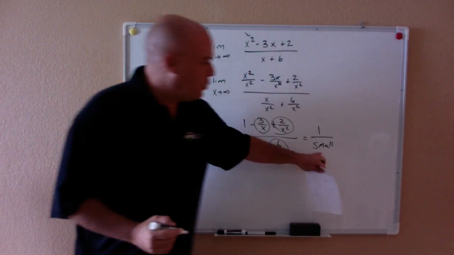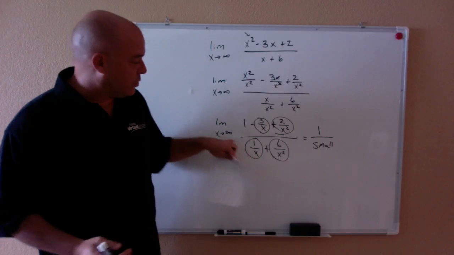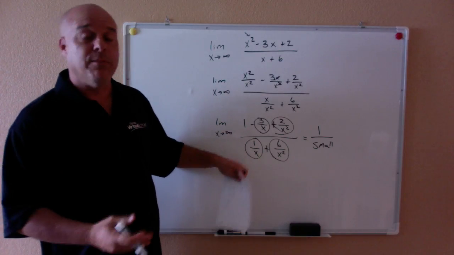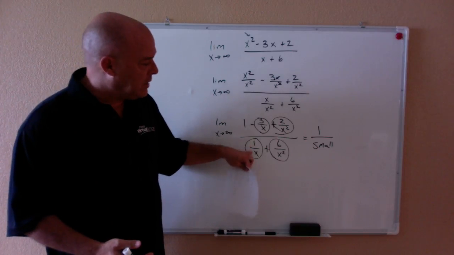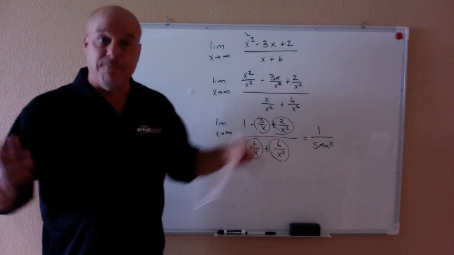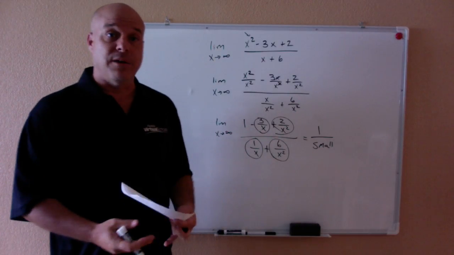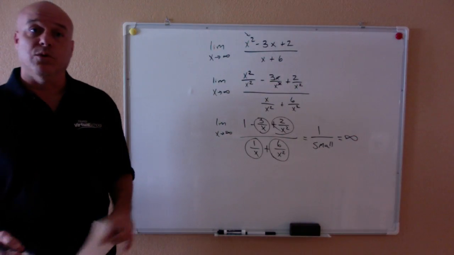Now, whatever that value is, it's not 0, because I'm letting x go to infinity, but the result is not equal to infinity because infinity is not a number. Basically what that's doing is it's making these numbers get smaller and smaller, which makes the denominator become very, very small, and when I divide by something very, very small, the result is something very, very large. So this is going to be going to infinity.